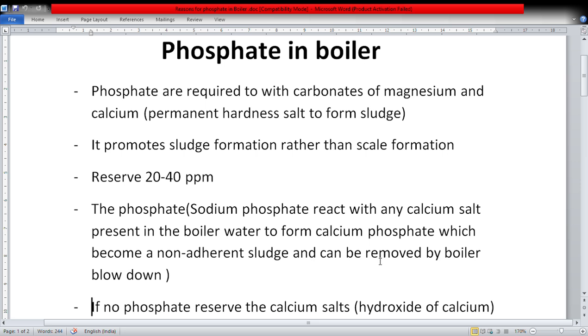In a phosphate precipitation treatment program, the magnesium portion of the hardness contamination is precipitated preferentially as magnesium silicate. If silica is not present, the magnesium will precipitate as magnesium hydroxide. If insufficient boiler water alkalinity is being maintained, magnesium can combine with phosphate. Magnesium phosphate has a surface charge that can cause it to adhere to tube surfaces and then collect other solids. For this reason, alkalinity is an important part of a phosphate precipitation program.